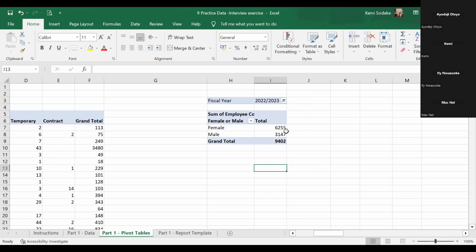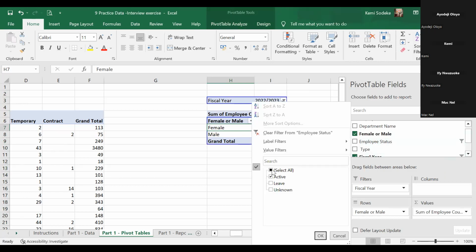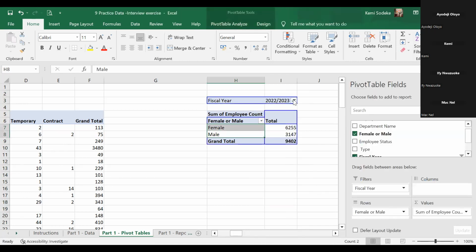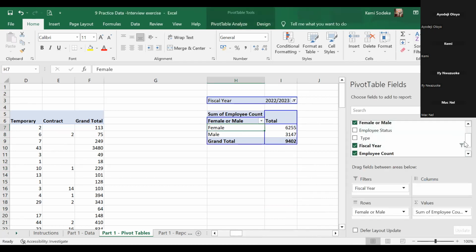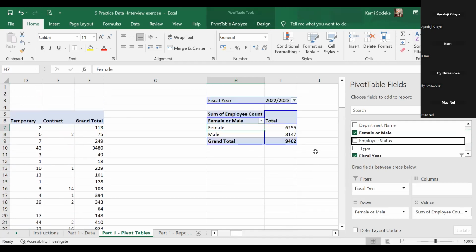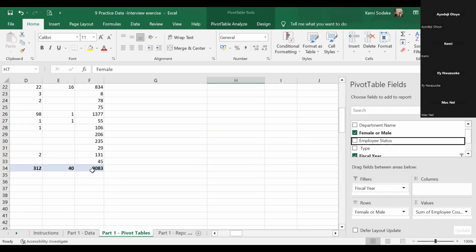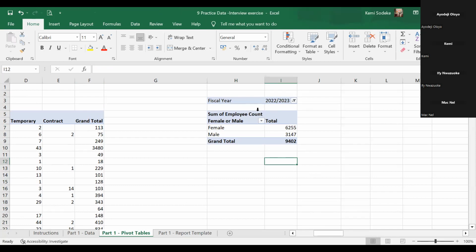However, one thing, we have a filter on employee status because we copied that pivot. So I'm going to release the filter on employee status. There shouldn't be a filter. So 9.4, because I expect this to be more than what we have here. We have a total of 9,093 here. This is 9,402. So this is just what they're asking us.